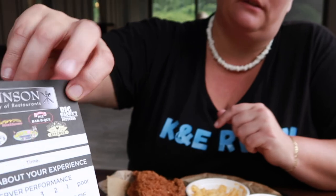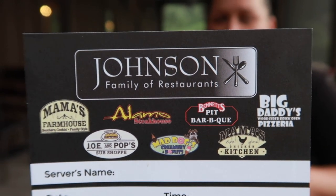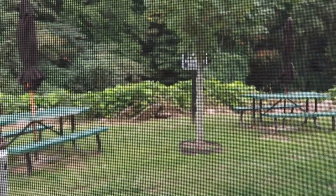These are all sister restaurants — the Alamo, Big Daddy's Pizza, Bennett's Pit Barbecue, which we're headed to one day. A lot of you have told us to check out Bennett's and it is on our list, so stay tuned. We definitely enjoyed our lunch here at Joe and Pop's and Mama's Kitchen. The best thing is it's quick service — you walk up, order, and food came out in maybe five minutes. No heavy tip like a sit-down restaurant, and they have a big outside area with even more tables outside.